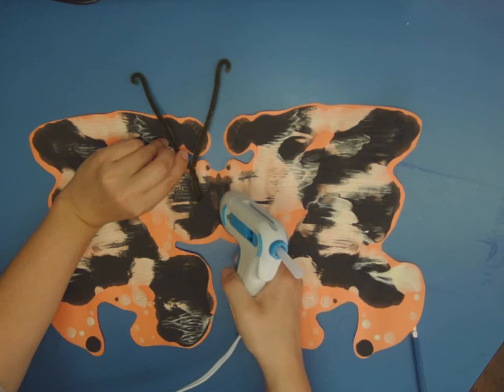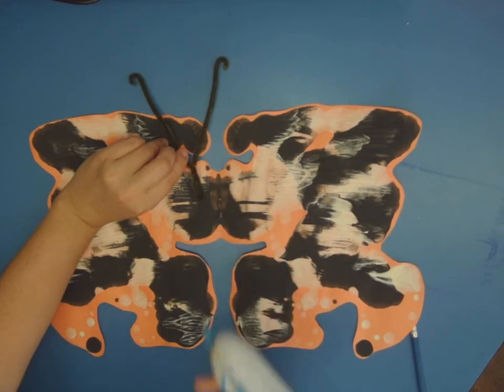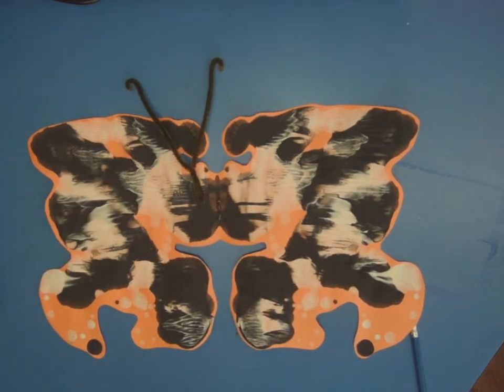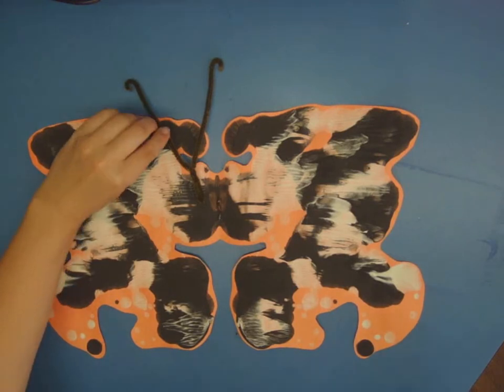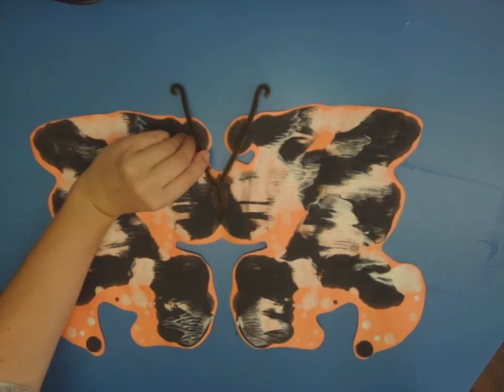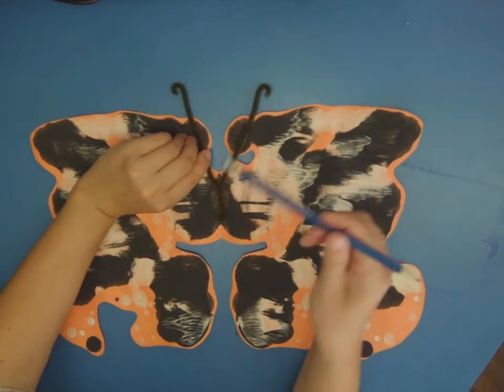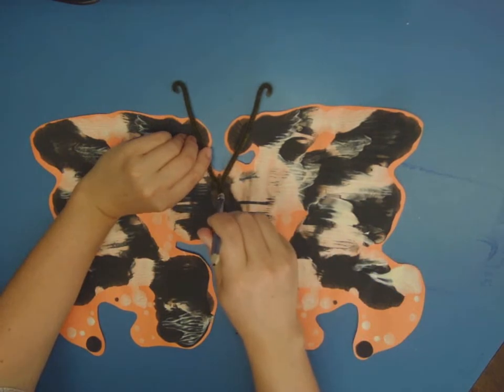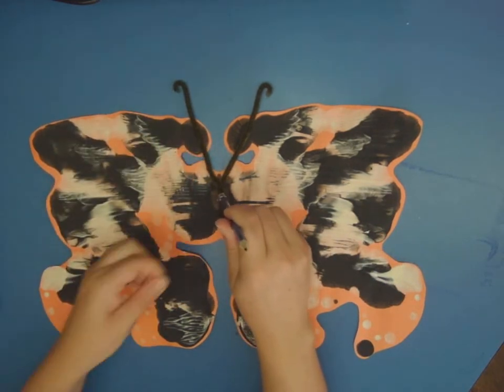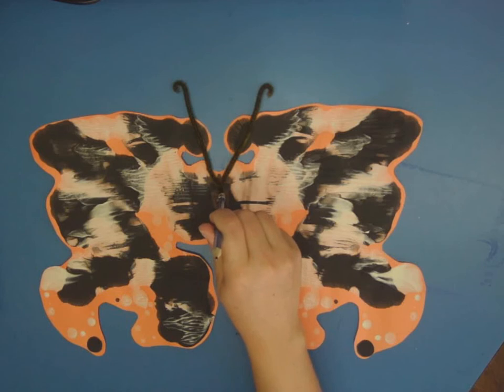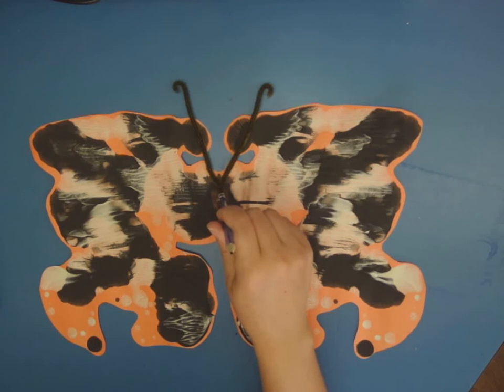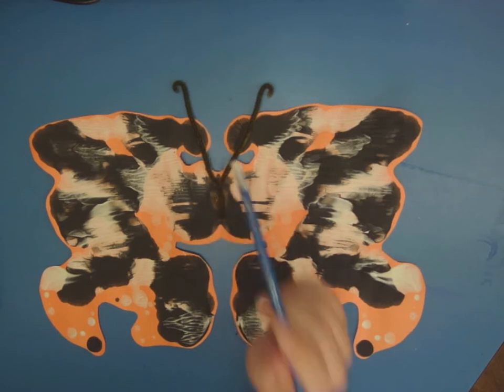I'm going to put a gentle squeeze of glue in the center and then a little trick that I use is I take my body and I place it on the glue and then I use a tool like a pencil or a fork or something that will not burn and I'm going to hold it on there and I'm going to count to ten: one two three four five six seven eight nine ten and that's going to give it enough time for the hot glue to have dried.